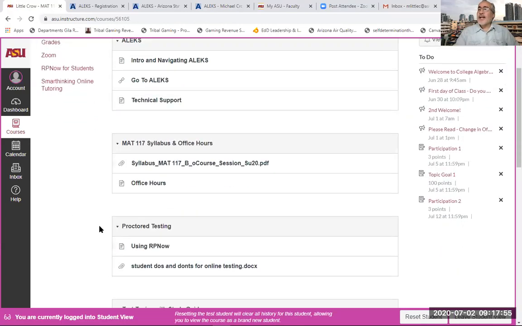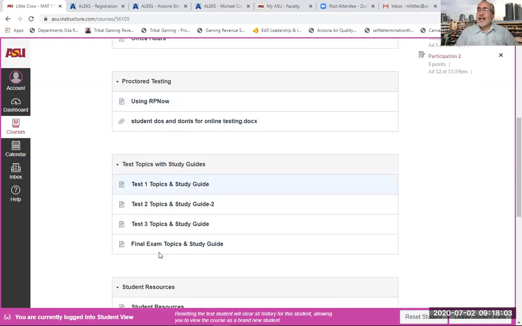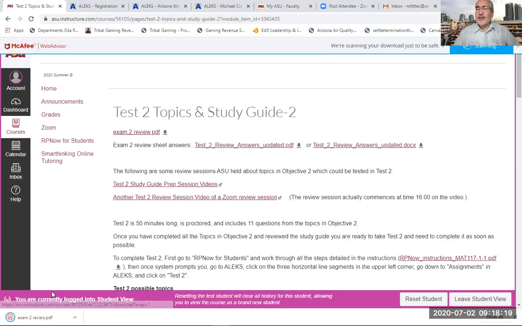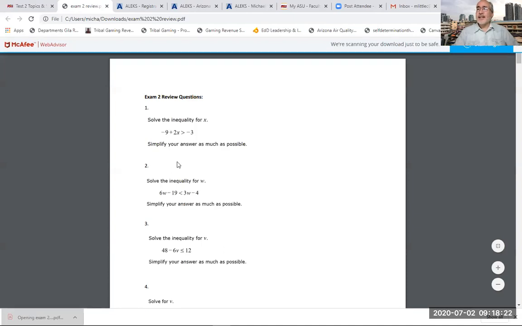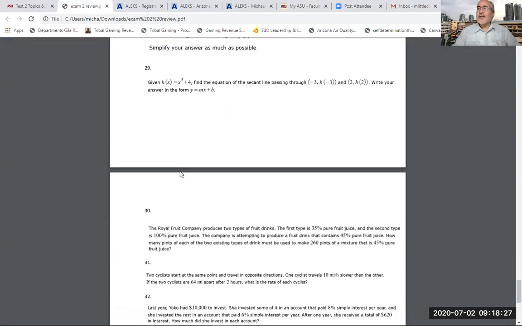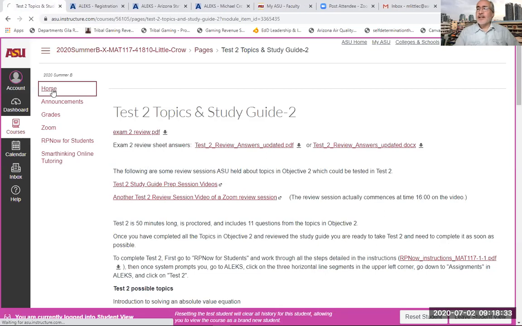Okay. When you're ready for tests, here's how to take the proctored test. So these are instructions, do's and don'ts. You want to start thinking about that. And then before you take each test, there is a study guide. Now for test 2, 3, and the final exam, I'm going to jump a little bit ahead. The study guides are actual questions that have been pulled out of Alex, and your tests are made up of questions from Alex. So I would suggest working through all of these, and you will be well prepared for the test. For test 1, it's a little different.